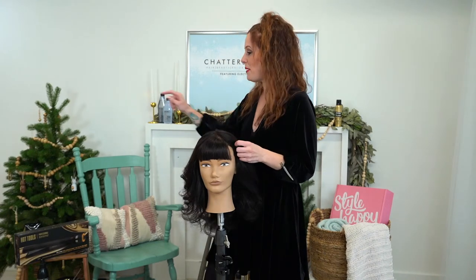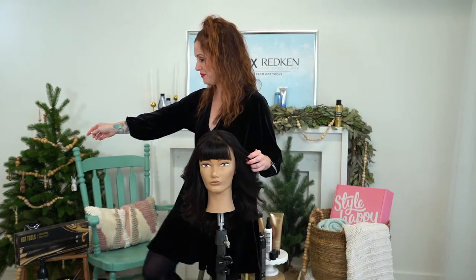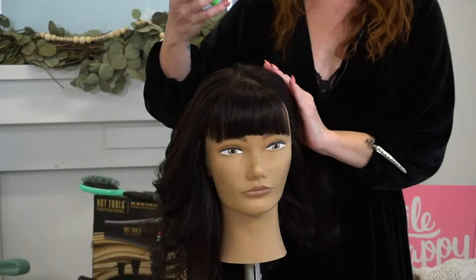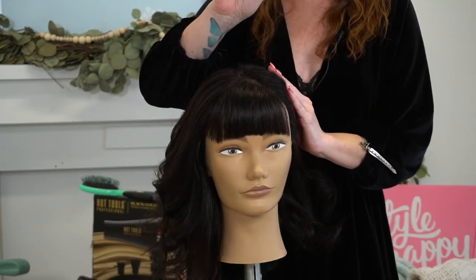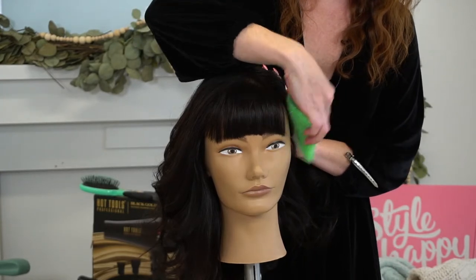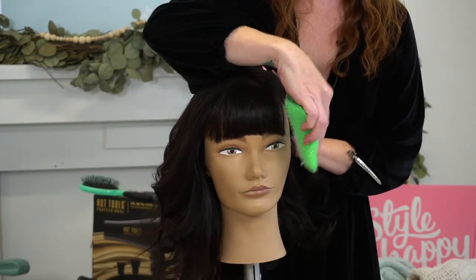I'm going to get Jessica, my behind the scenes girl, to pass me that green sponge there. I know this seems like something you would have in the kitchen, and it essentially is, but this is all part of my editorial kit that I have in my bag when I do hairstyles. Because we always see the girls that have all those soft little flyaways, those little fluffies, I'll take one of these grippy sponges that are clean, that I've never used on my dishes, and just brush that out. That will help to give that softness.